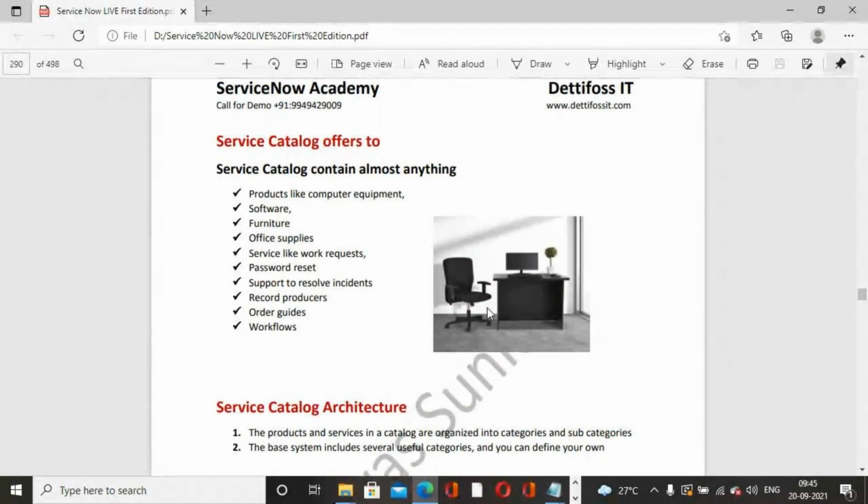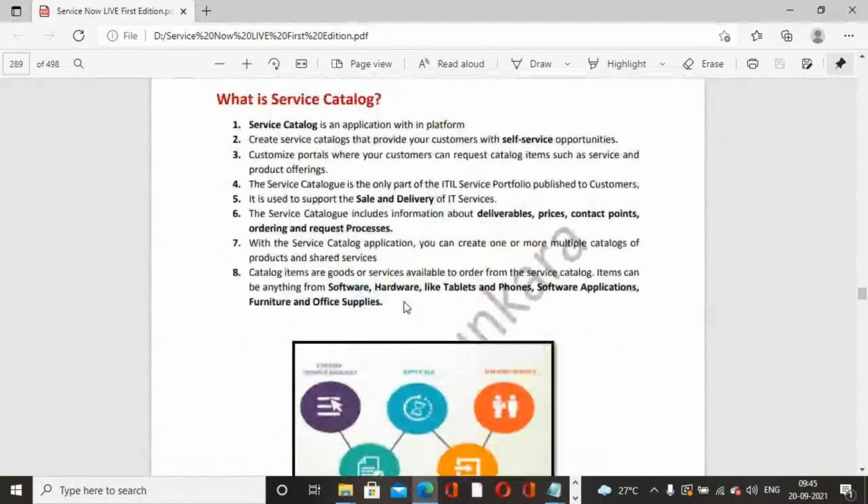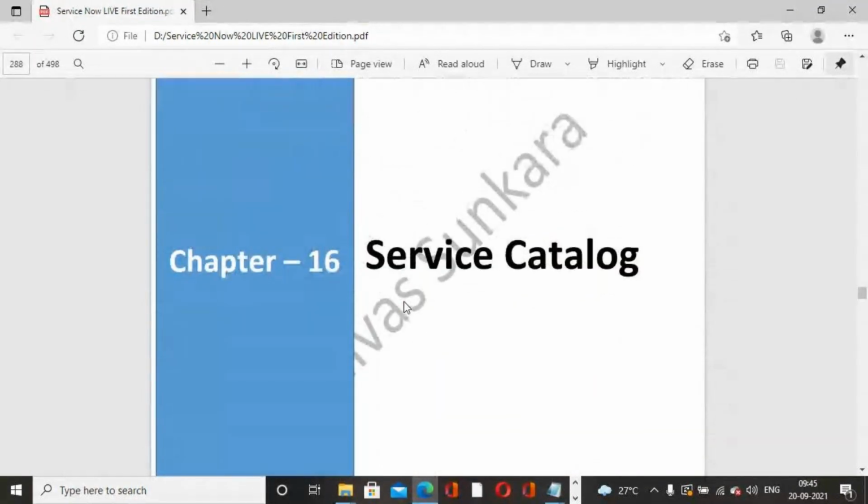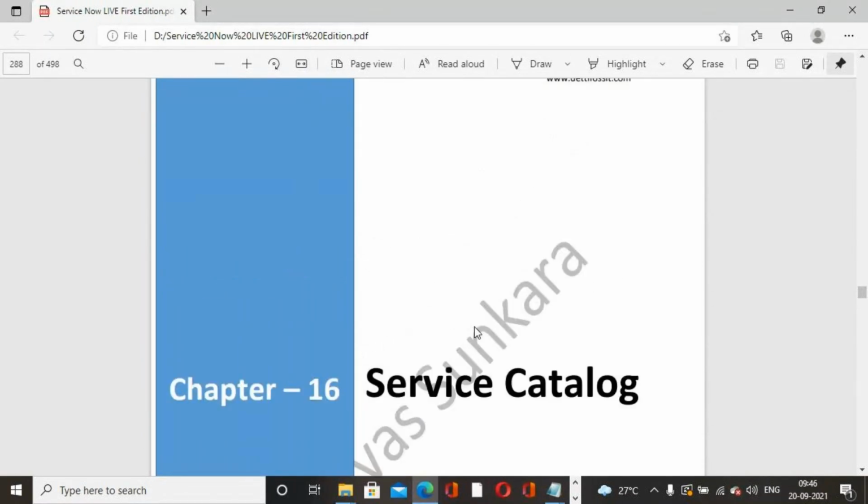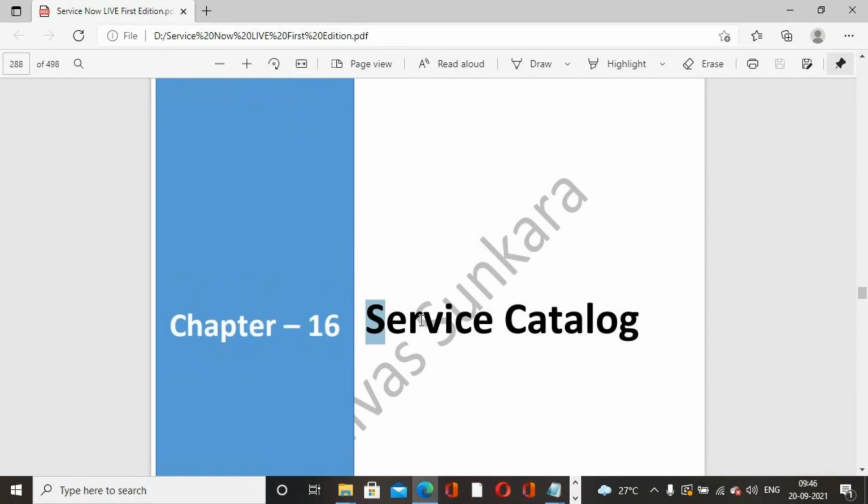In this application, I will cover each component, 99% of the service catalog. You have to prepare all the components.